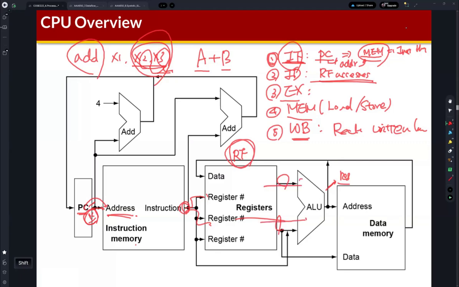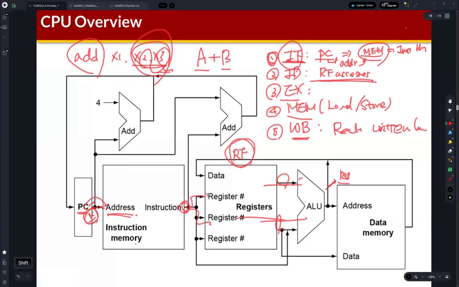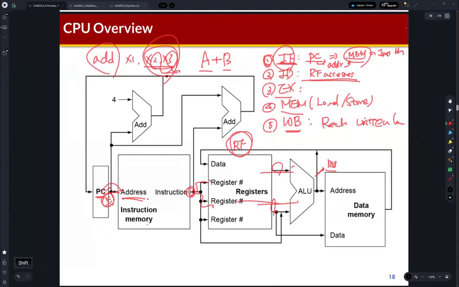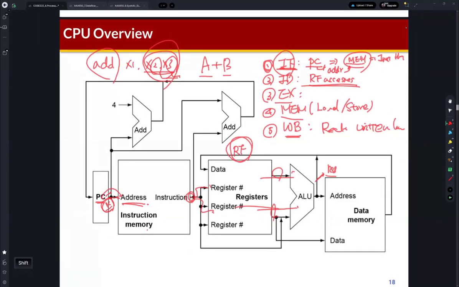Like this, we can just connect the input and output ports of hardware components. Then we can build a very simple CPU based on these steps, right? So like this.